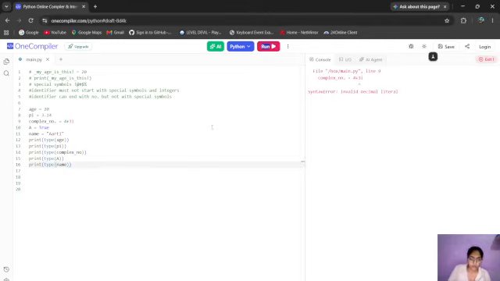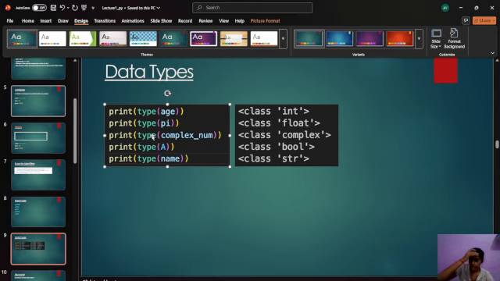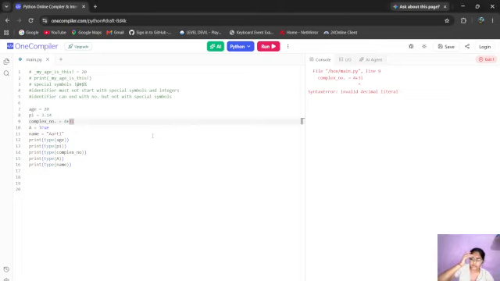You'll notice that the complex number here is wrong, it gives an invalid decimal error. Complex number is 4 plus 3 j.